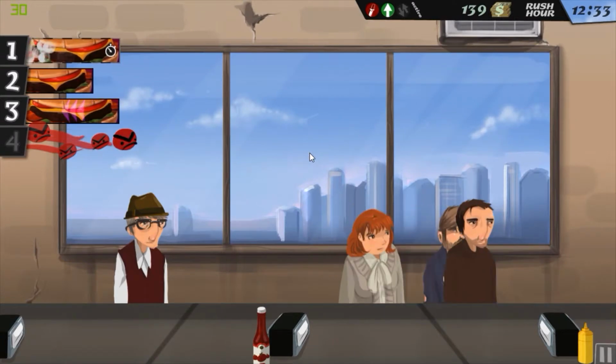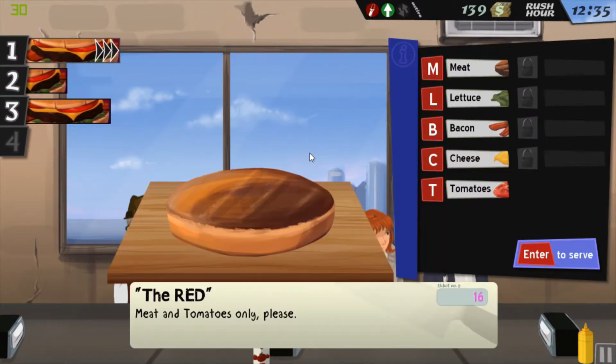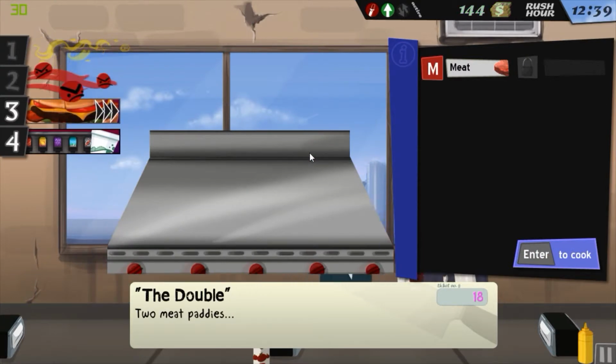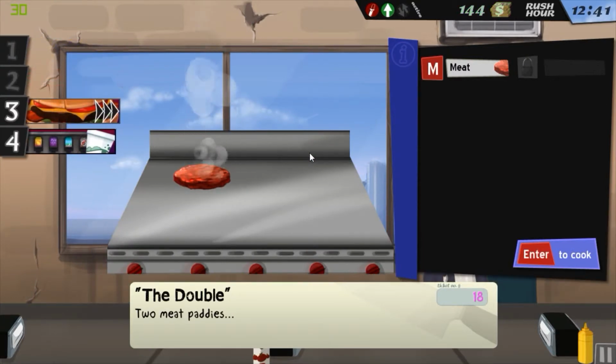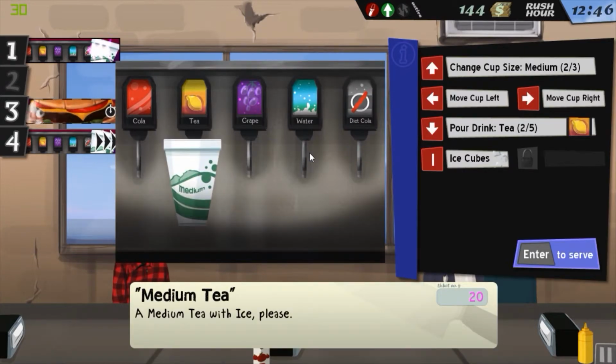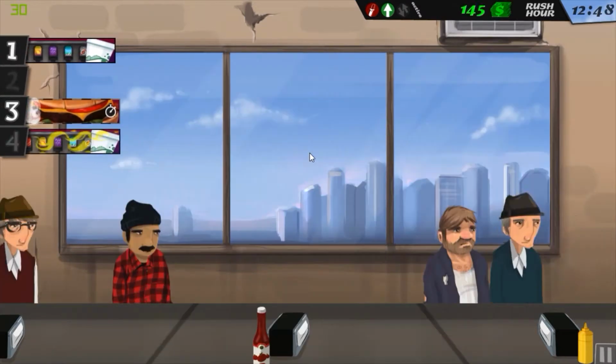Sugar. Go. Oh, shut up. Go. Meat. Tomatoes. Go. Go. Three. Three. Three. Meat. Two. Four. I don't like this. Medium tea. Ice. Go. One.